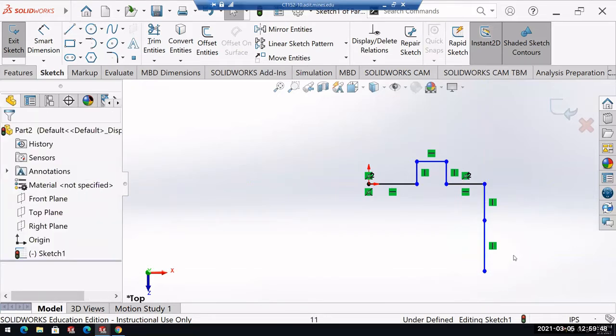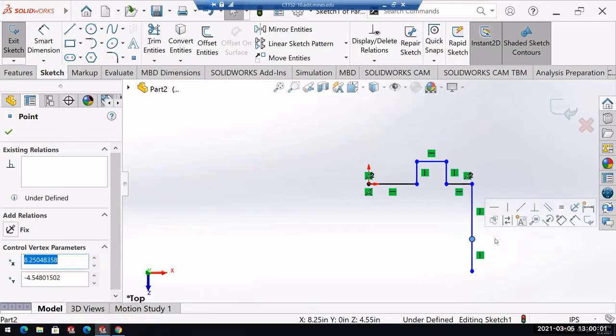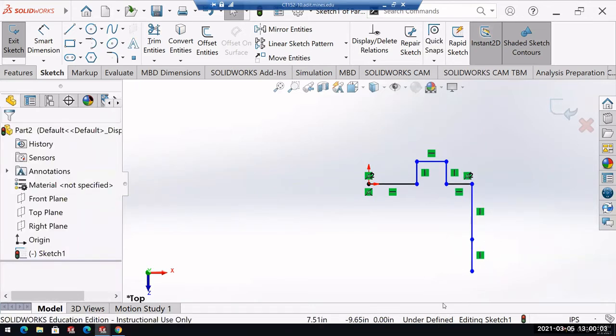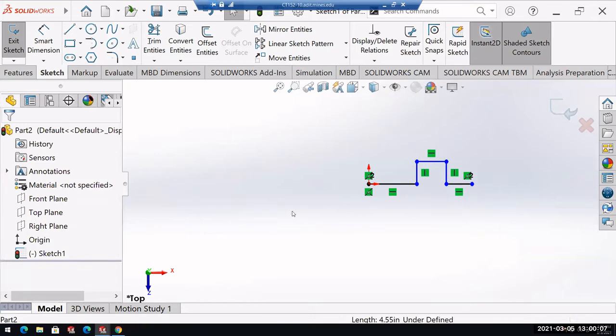That's not a very good practice, because if I dimension from here to here, it still sees them as two separate lines. So it'll still say that it is underdefined. I'm going to go ahead and delete these lines.